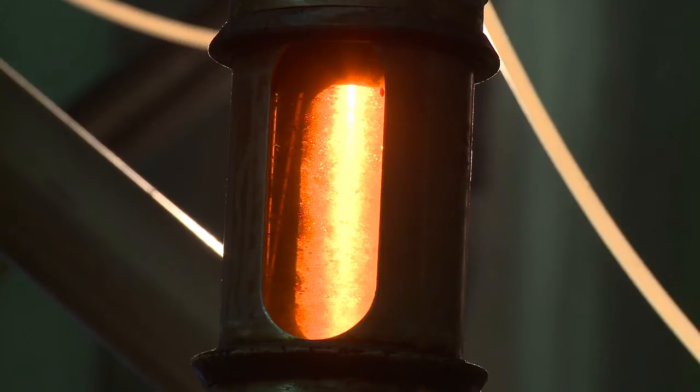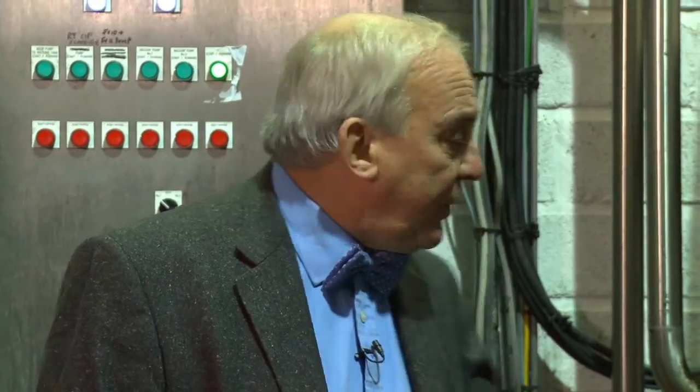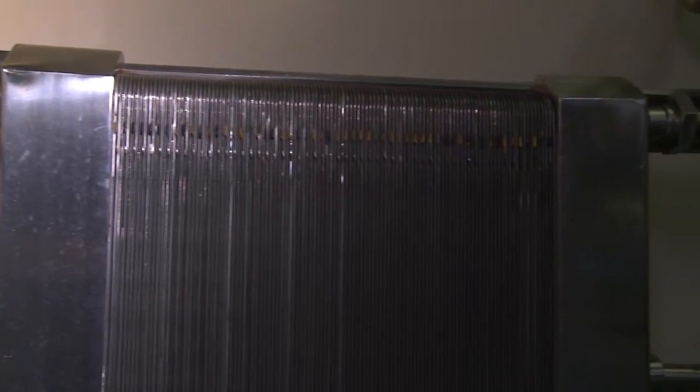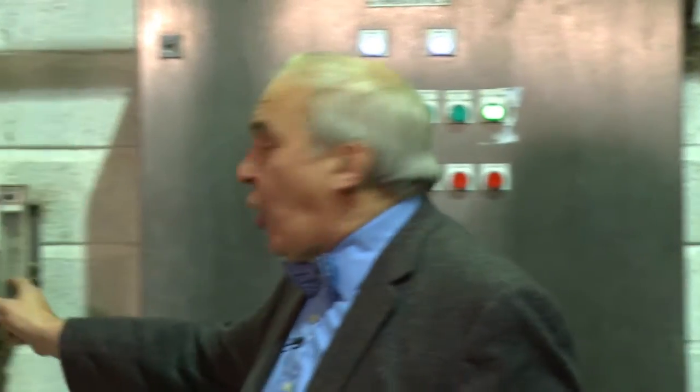The hopped wort in the hop back is at about 90 degrees centigrade and needs to be chilled down to 19 before we put the yeast in. It goes through a heat exchanger to achieve this. Cold water goes in one side, the hot wort the other, and they pass each other and exchange heat. The cooled wort goes on to the fermenting vessels, and the hot water goes back to the hot liquor tank, ready for the next brew. At the same time, a small amount of oxygen is gently bubbled into the wort to encourage that initial bit of yeast growth before the real fermentation takes place.